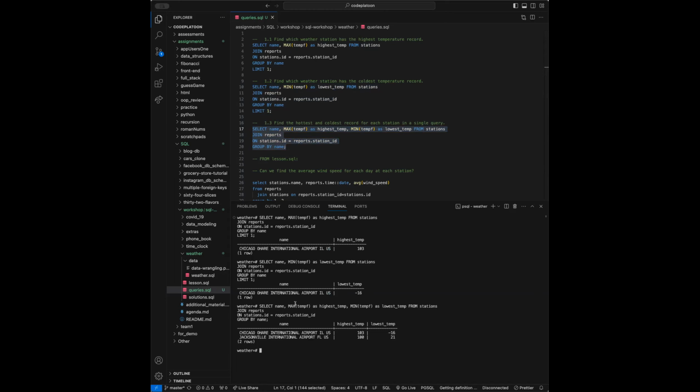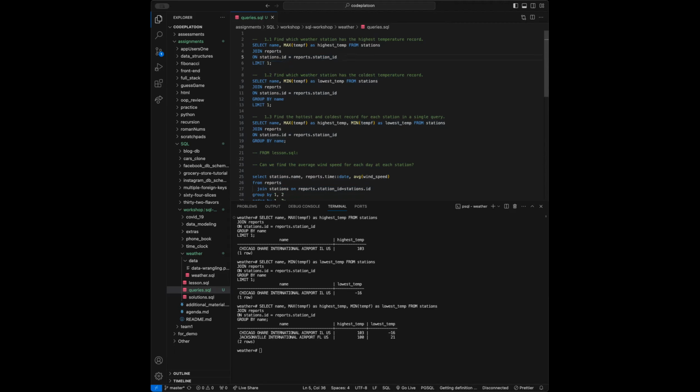Nice. That's awesome. I have one question for that first query, for the weather station that has the highest temperature record. Do we need to group by name if we are also limiting our result set to 1 and using the max function? Probably not. When I did it originally, I just did the group by name automatically.